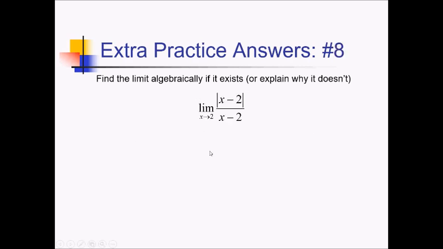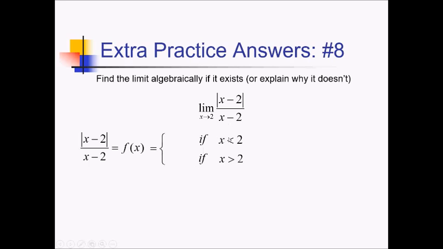For this problem, I'm finding the limit as x approaches 2 for this absolute value fraction monstrosity. So I'm going to start by letting this whole thing equal f of x just so I can quickly refer to it. And since we have the absolute value, we can turn this into a piecewise function. The border value is going to be whatever zeroes out the absolute value, because that's when the behavior of absolute value changes, positive versus negative inputs to it. So I have a rule for where x is less than 2 and a rule for x greater than 2. I don't have a rule for x exactly 2 because that would just give us 0 over 0.